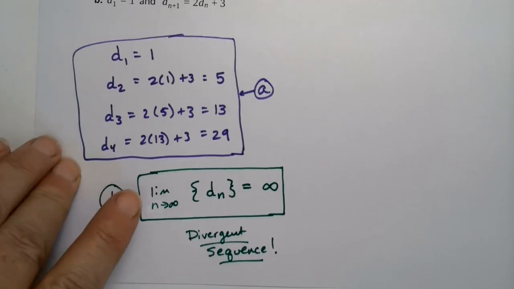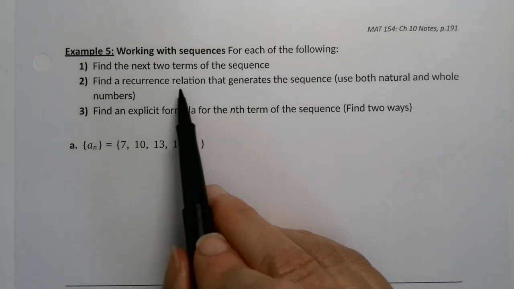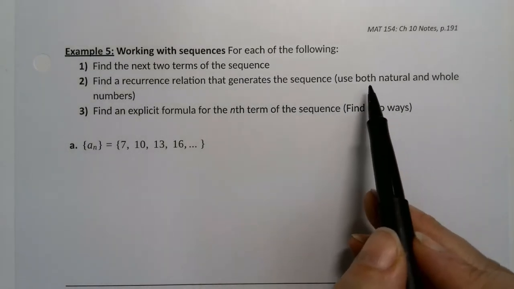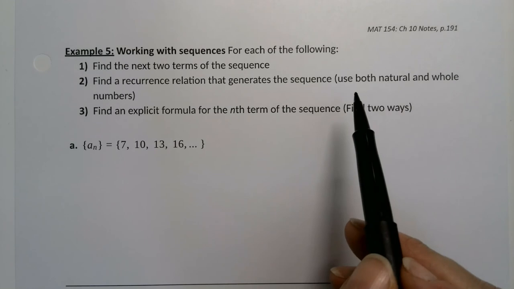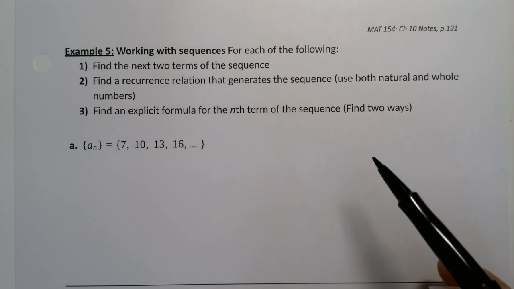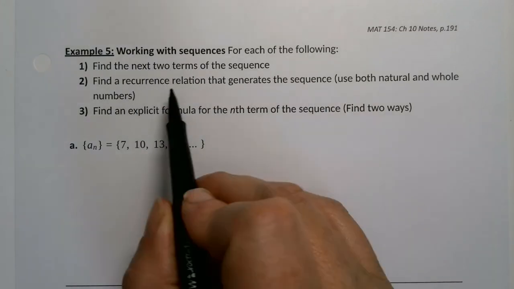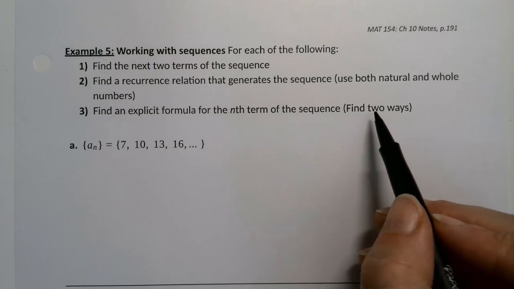All right. So then let's work with sequences just a little bit more so we can develop a couple definitions. And then we're actually going to double back to that example really quickly. All right, so I have a relation here. I want to find a recurrence relation that generates the sequence using both the natural numbers and the whole numbers. Sneaky. So I'm going to show you what happens if you decide to start at 0 versus at 1. And we're going to develop the next two terms of the sequence, write a recurrence relation, and write an explicit formula. Oh my goodness. So we have all sorts of work.